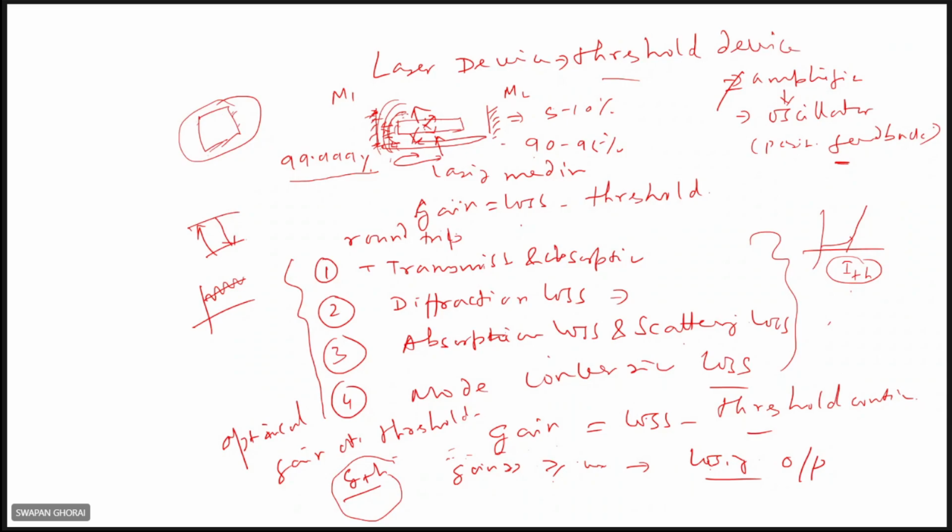Next time we'll see the gain expressions and other expressions, the modal concept, how many modes are there, how you can determine how many modes are there in lasers, and how the modulation rate is determined and affected by different lifetimes. That we'll see. Other parameters also, we'll see the laser diode structures. What are the different types of structures? It can be of Fabry-Perot type, it can be of distributed type. That we'll see next time. Okay, today this much.